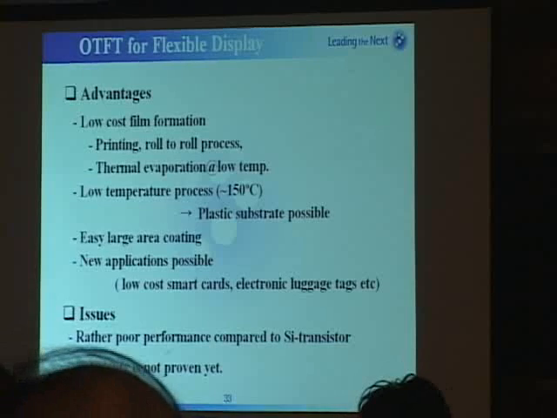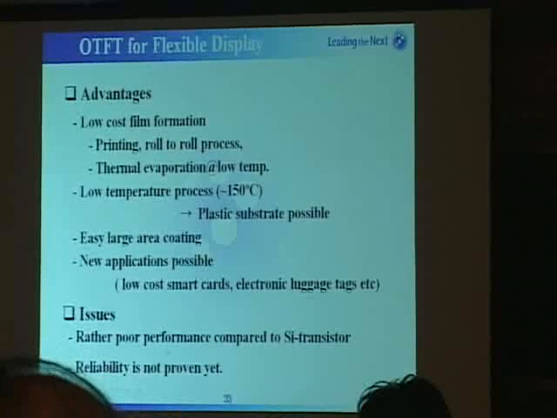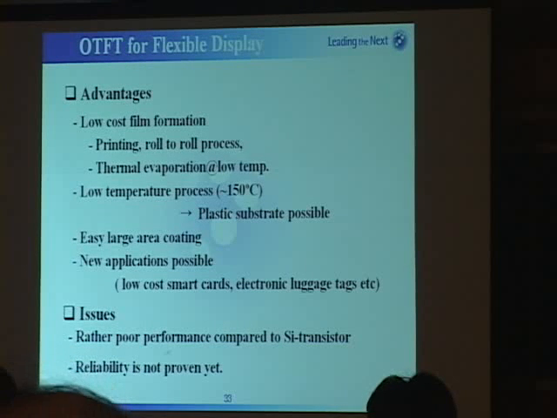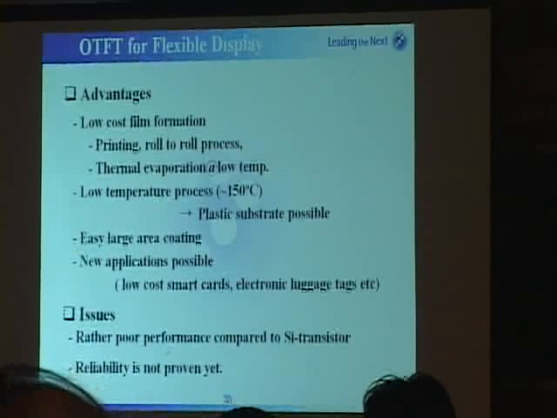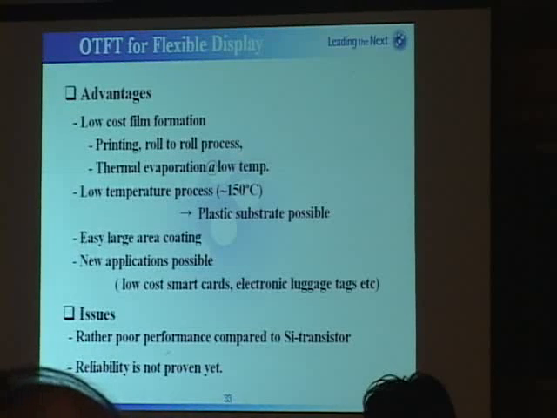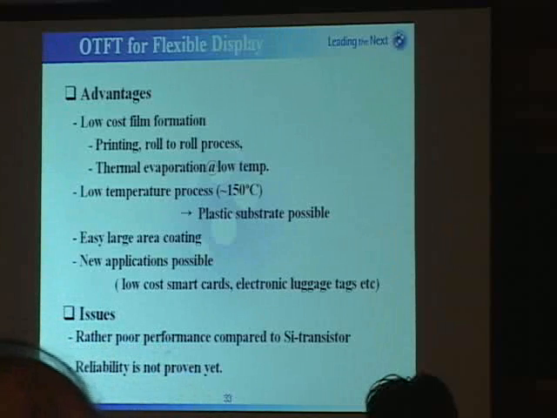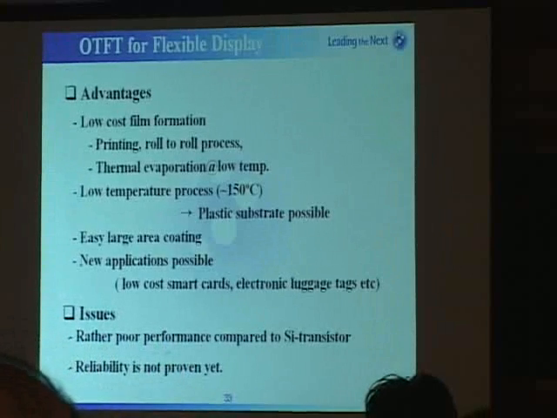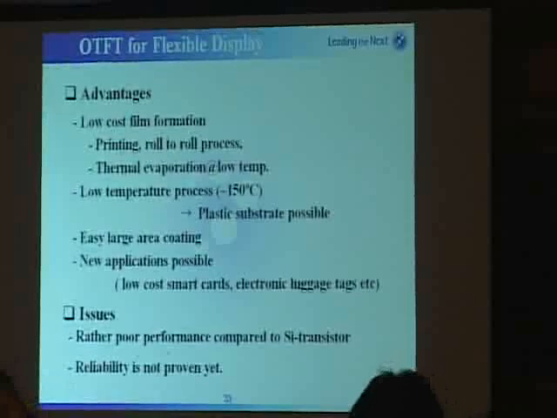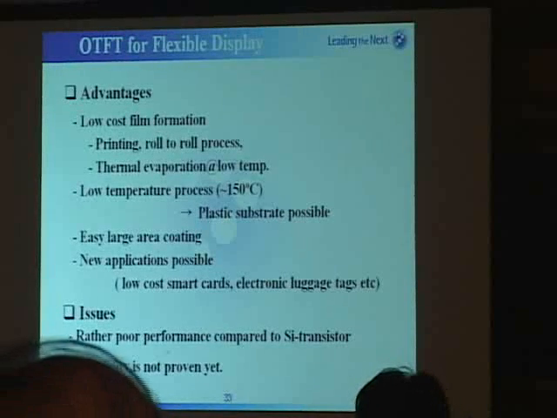Advantages of the organic TFT are low-cost film formation by printing, the low-flow process, and thermal evaporation. Even thermal evaporation can be done at low temperature, less than 150 centigrade, so plastic film can be used. Large area coating and new applications are also possible. However, there are some issues: rather poor performance compared to the silicon transistor, and reliability is not yet proven.